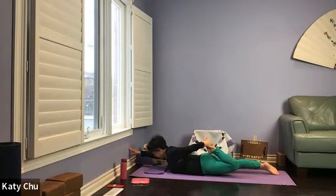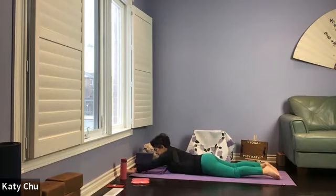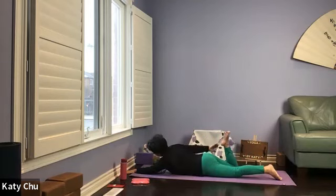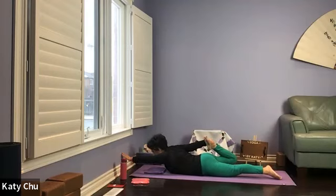We're staying here for 5 breaths. 3, 2, 1, slowly release everything down. Switching sides, opposite arm, opposite ankle. Lift the head, chest up, arms and opposite thigh off. So we should feel the stretch in the quadricep here.